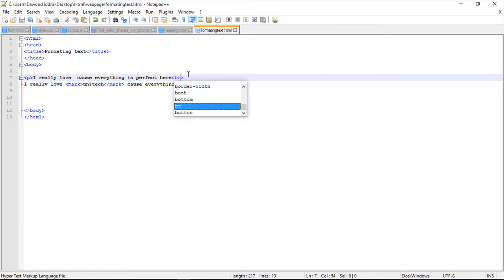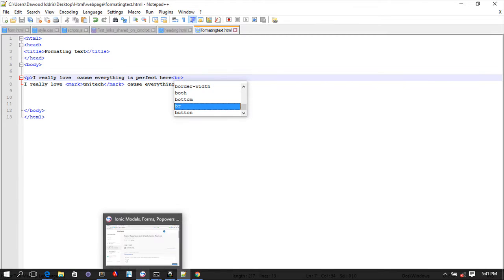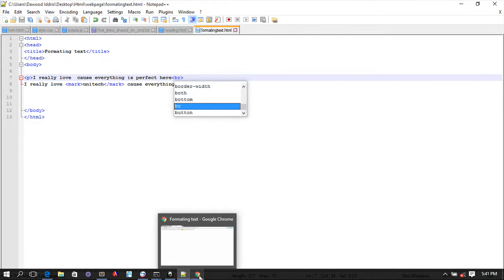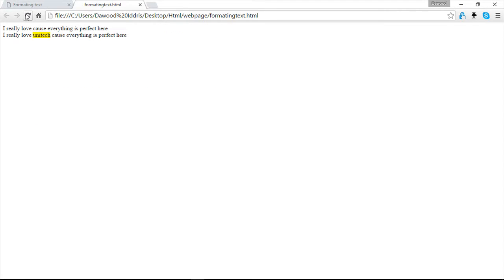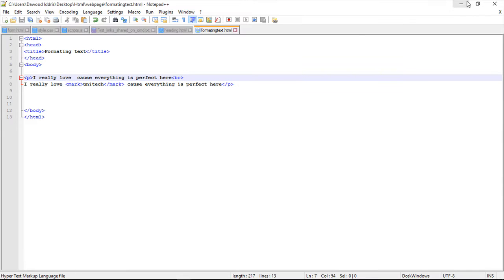It is a void element, so when you open it you don't close it. So that is the second void element we've seen in this course. Now you can see when I use the break, it has broken it to the next line. That is the way to use the break.